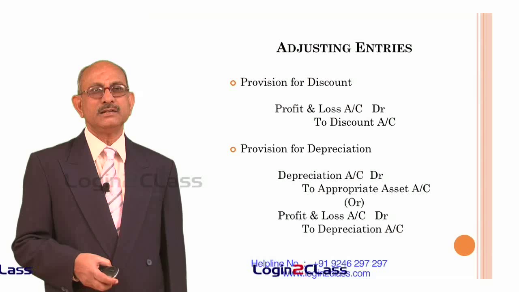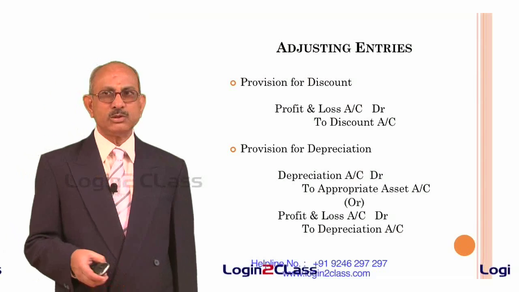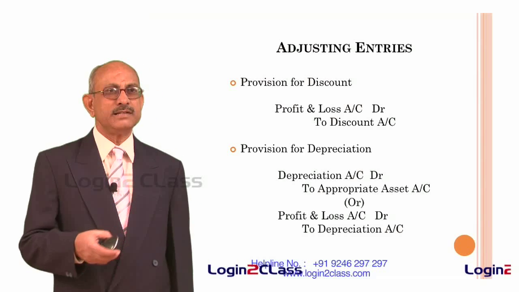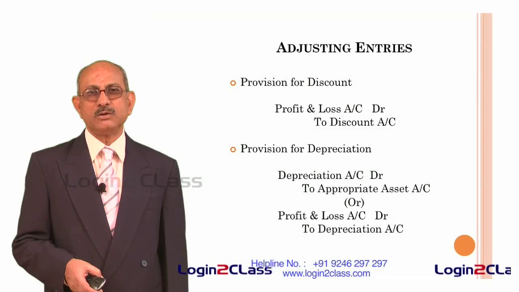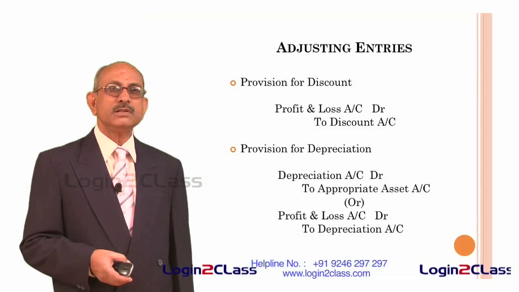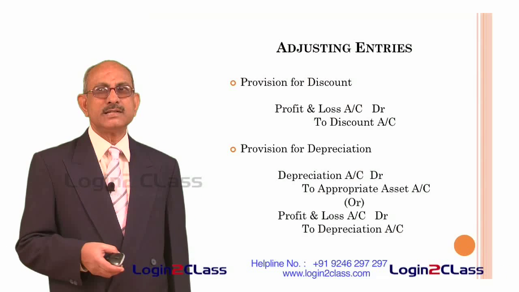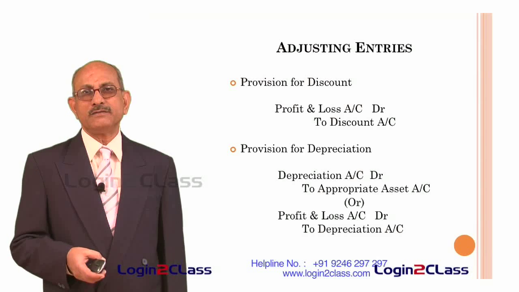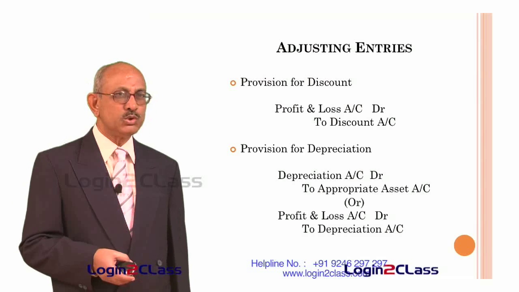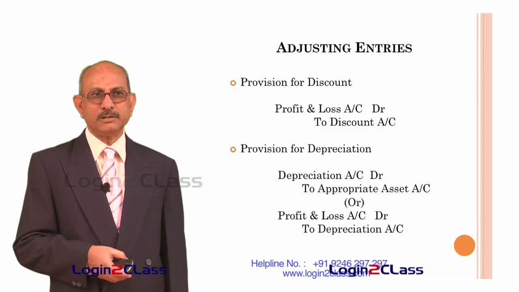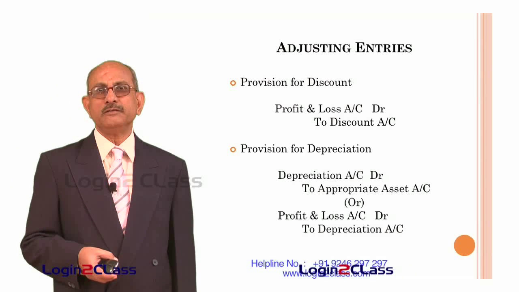So as we have seen here, we started with a trading account to arrive at the gross profit of the organization. We also considered what are the different entries we need to pass in order to close the books up to the trading account stage, and thereafter we took up the profit and loss account, where the gross profit earned at the trading account stage is transferred to the profit and loss account, and after that all other expenses incurred in the case of selling of goods, or administrative expenses, financing expenses are taken to the profit and loss account, and all those accounts are closed by passing various entries.